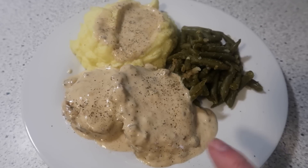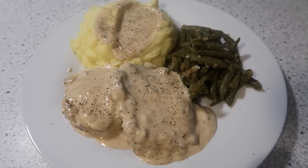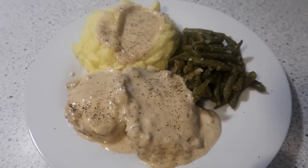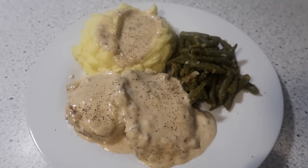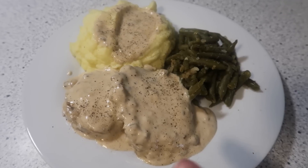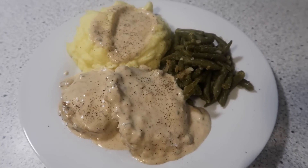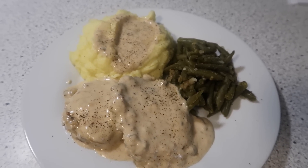You fry those up in your skillet. Once they're no longer pink inside, take them out and drain off all the grease. Put them back in the pan, then use one can of cream of mushroom soup and add in one can of milk. You whisk that together, get out all the lumps, pour that back in and let it simmer together. It gets so delicious and tender — the gravy takes on all the flavor from the beef. Such a simple recipe, very cost-effective.